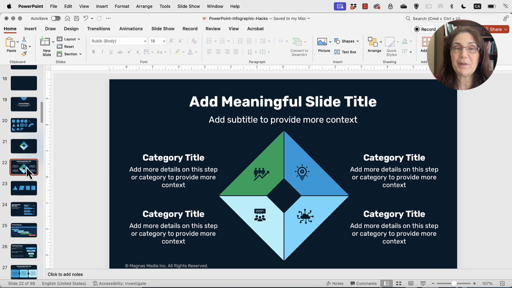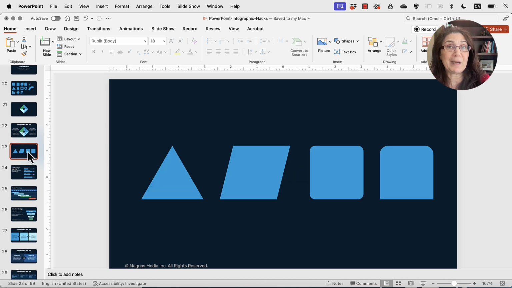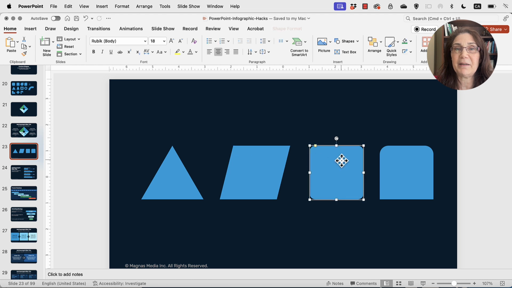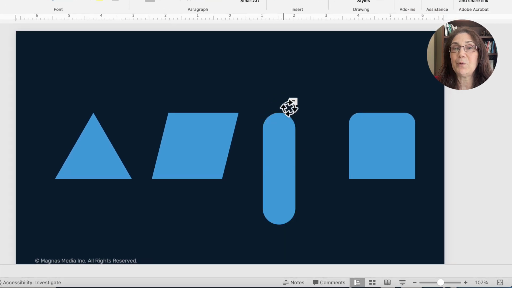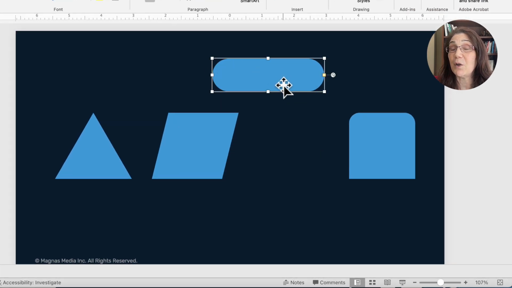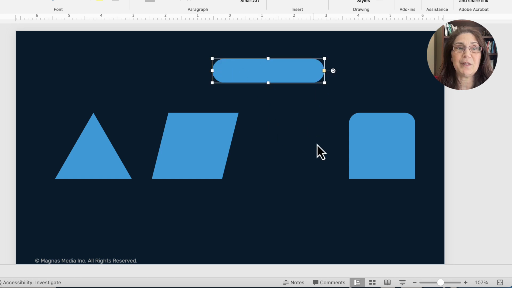Now let's take some of the other shapes as well, and I'm showing you some of the shapes that I use on a daily basis. For example, this innocent rounded rectangle, you can change that. You can do something like this to it, and now you can manipulate it to create shapes that are going to help you create more infographics beyond what it looks like, and even with this corner here.